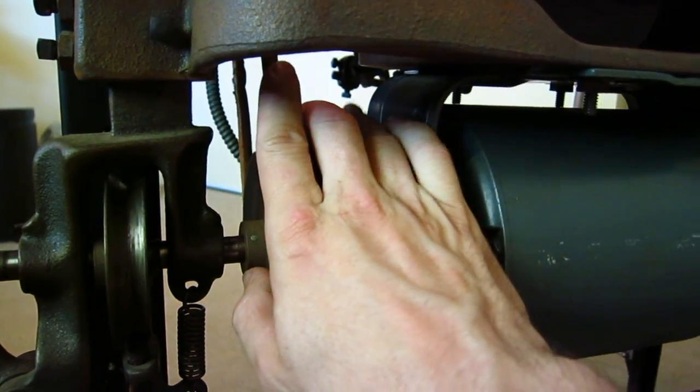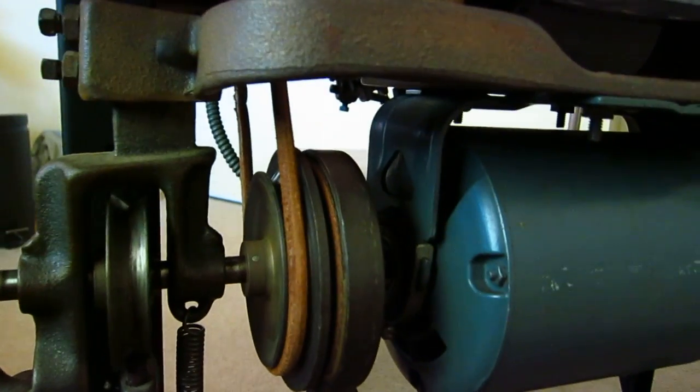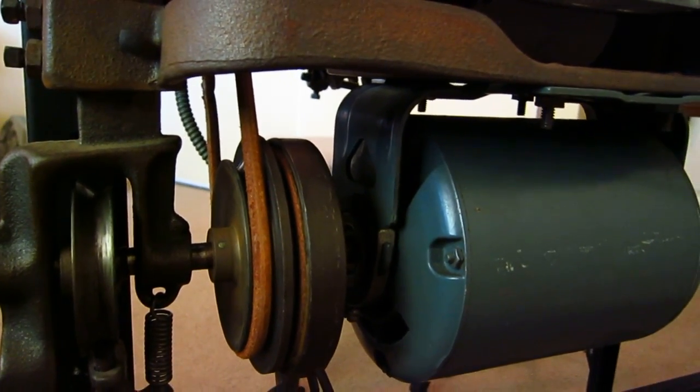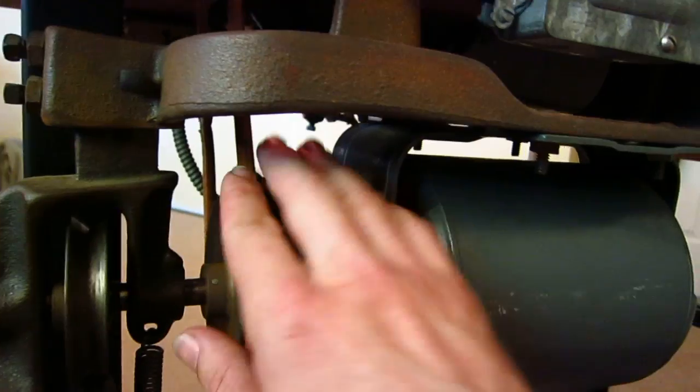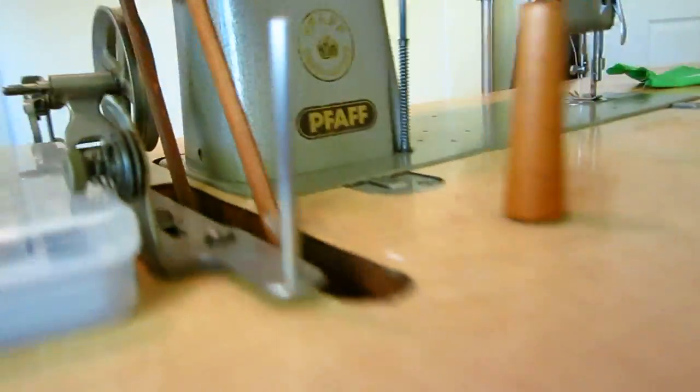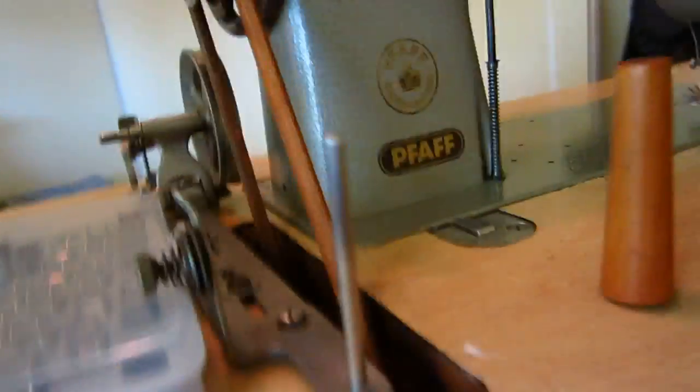It's larger than your standard treadle belt — I think it's 5/16ths — whereas a standard treadle leather belt is 3/16ths, so you have to go with a thicker size belt. There's a link in it, and you have to use pliers because it's held together with a little metal pin that's folded over. I had to retension this when I got it — not a big deal. Just be aware of that fact: you're going to have to use an original leather belt.